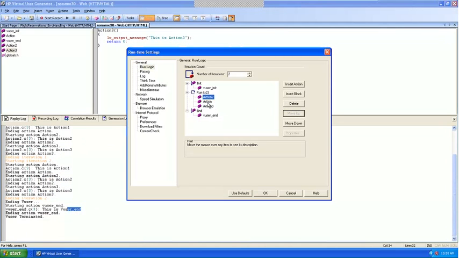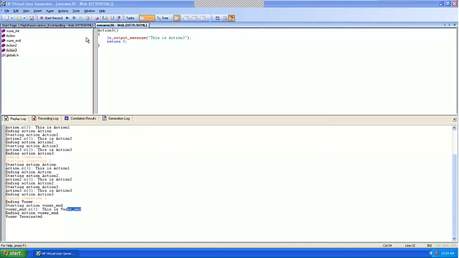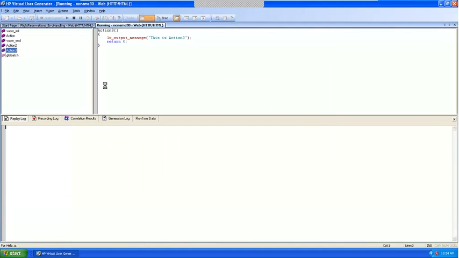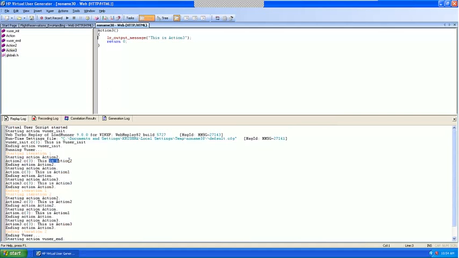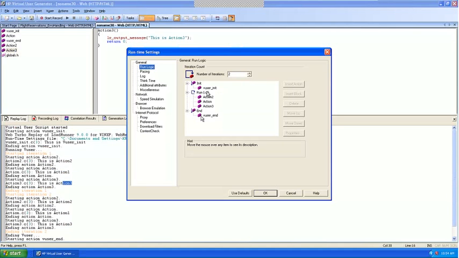So it should run action 2, action, and action 3. See, action 2, action, action 3. So the order in which you put inside your runtime settings is the order in which it's going to run. Okay.